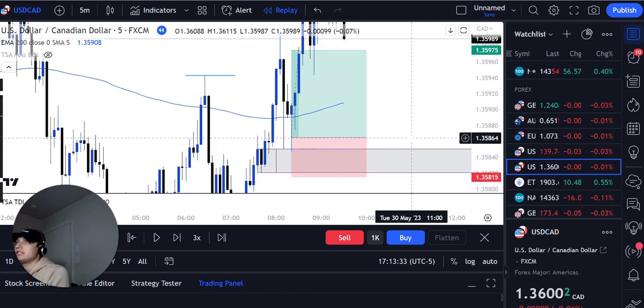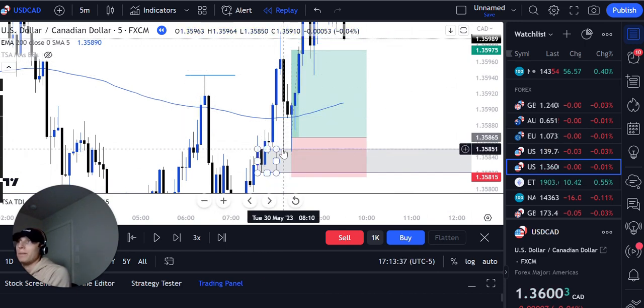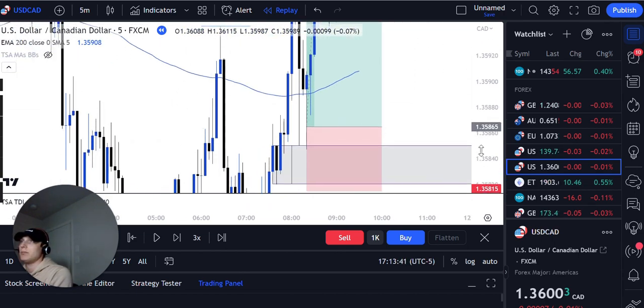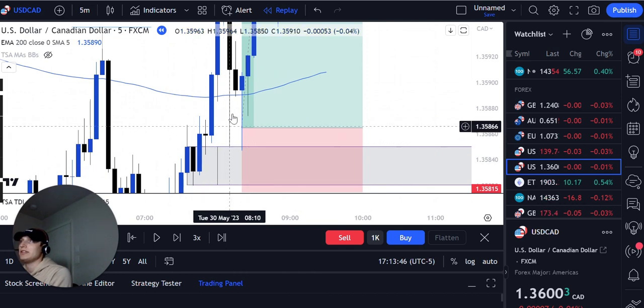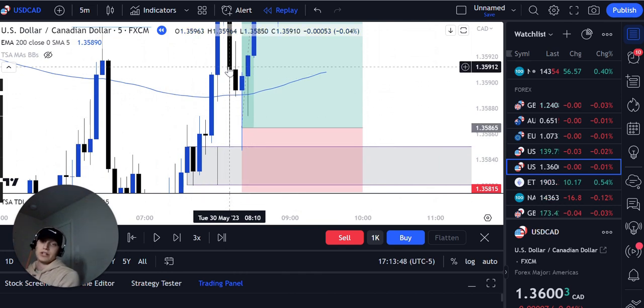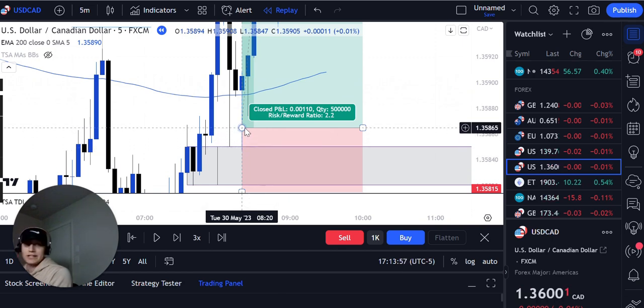But demand setup happens, we break structure, we come back, we perfectly tap with this first wick, and I didn't enter on this one because it literally tapped it and then just flew back up, so I wasn't going to get in quite that aggressive. Next bearish candle closed, and then this one came down, tapped in a little bit further, and then immediately started rejecting. When it immediately started rejecting, that's the second candle that's rejecting, I hop in.